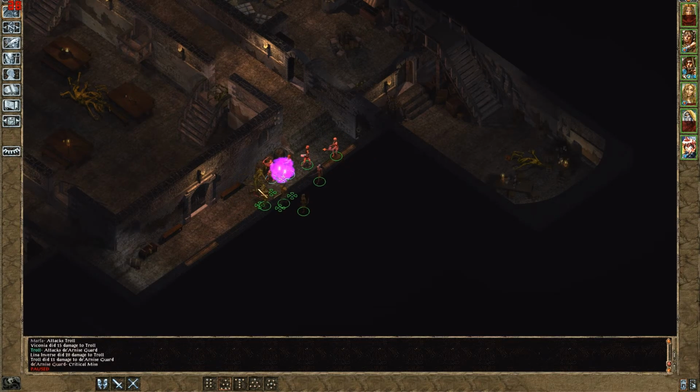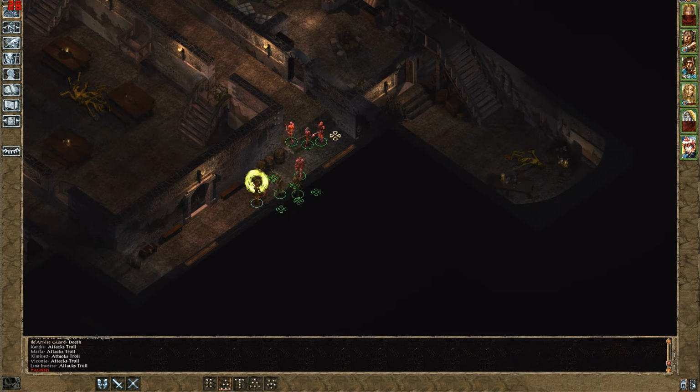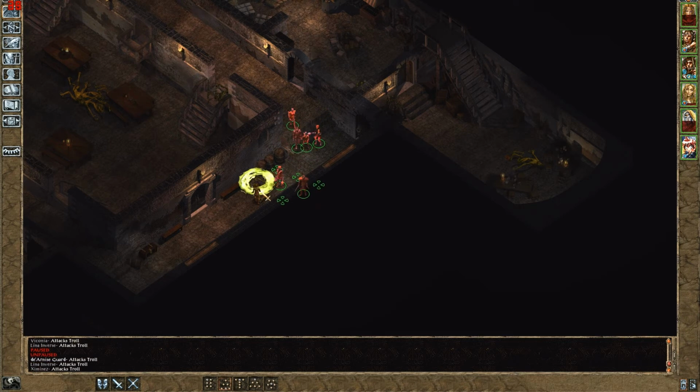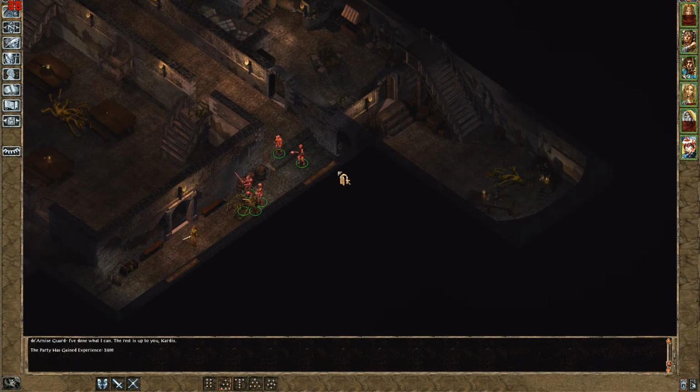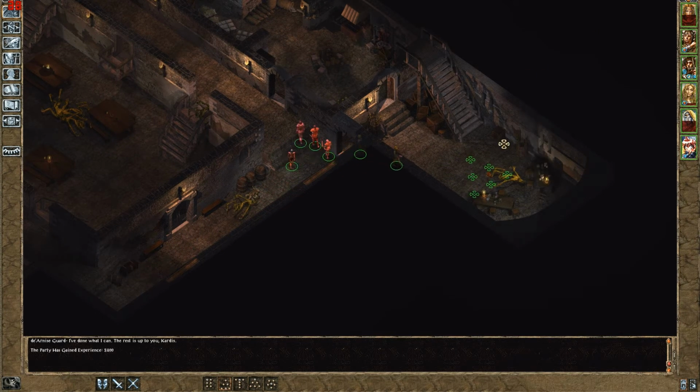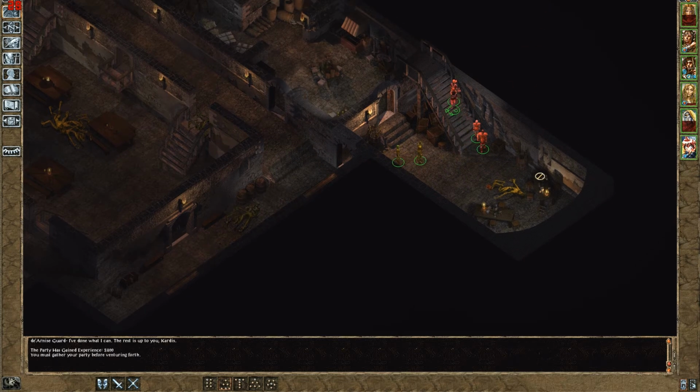Oh, and more free XP from this troll. Yep, and they're all using fire weapons and casting. Nuts, not again. Oh well, I was trying to have that not happen, just for the sake of annoyance. No, okay, that was just the XP from killing the troll, not from doing the other thing. So whatever.